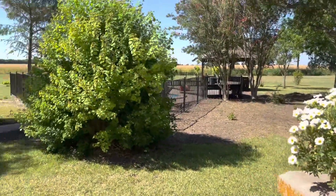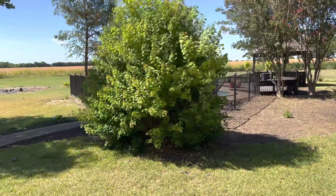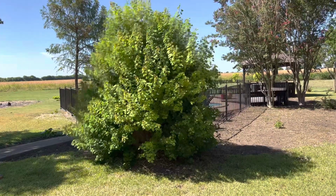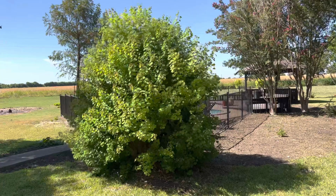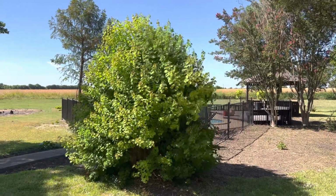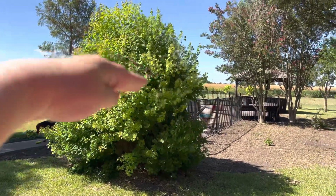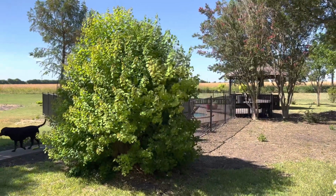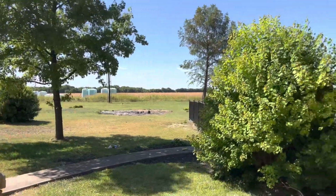While I'm turning around, if you've been following along, there's a tree stump under here that had concrete poured down it, so we could not have it removed because of the concrete. But it grew these things up around it, and we're just letting it because now it looks like a shrub that was purposely put there. So it doesn't look bad, and it looks a lot better than just that tree stump sticking up. The tree stump comes up to right here. So it didn't look good. So with that growing up, kind of looks like we have a shrub. Same thing with that one out there.